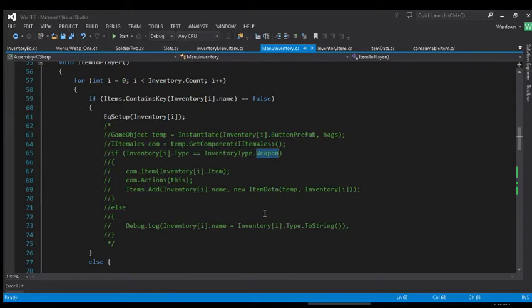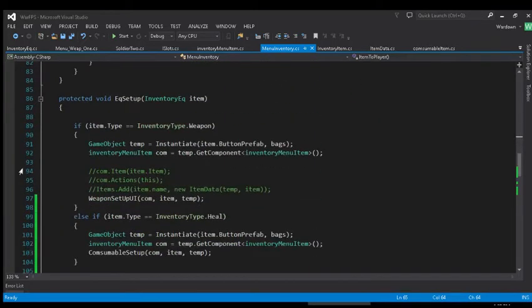I changed it up so that we could do more stuff, but that's basically what it's doing. Instead of doing the interface version, it goes straight to the inventory menu item. It gets the component for it off the game object that we instantiated. Then it goes in the com variable.